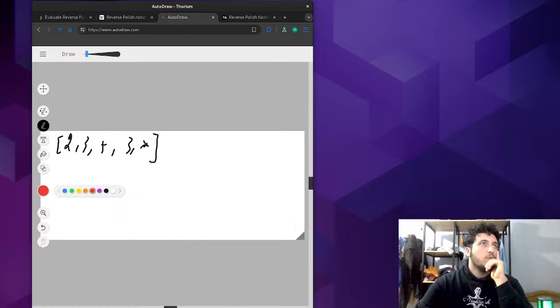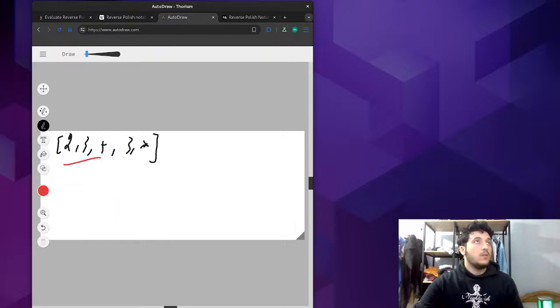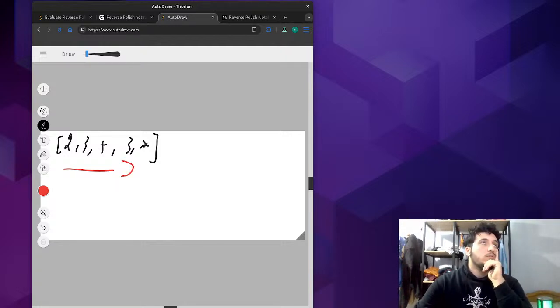We're going to scan it from the left to the right. It's going to begin with this expression, that's 5, and then we're going to calculate this, which is 15.